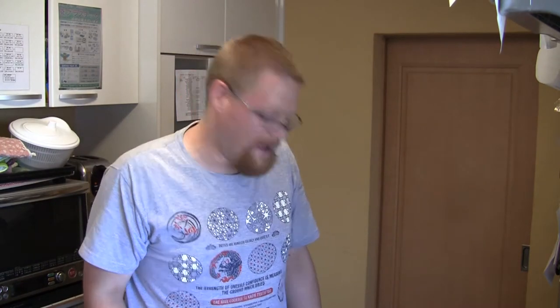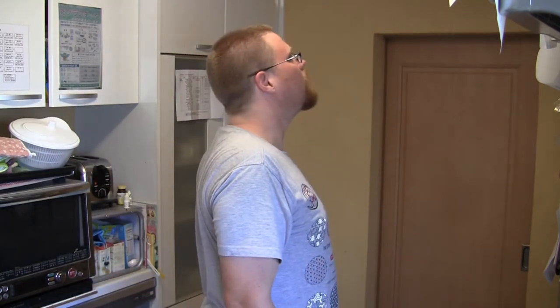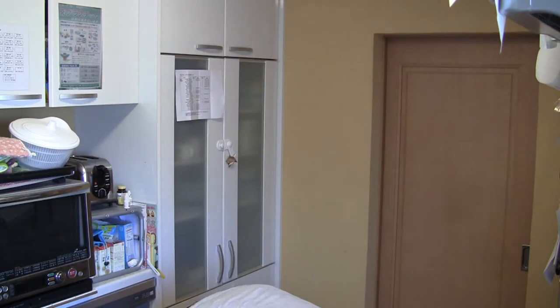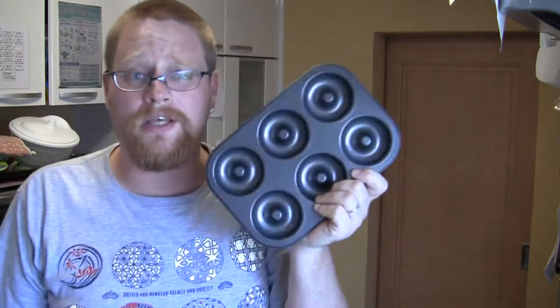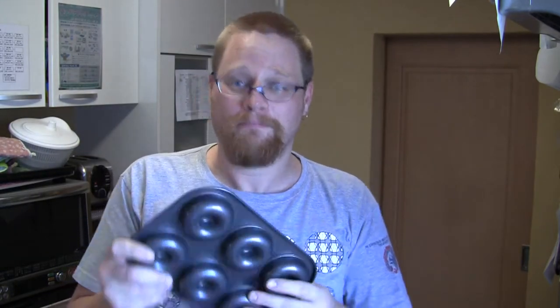I'm confused. I have a donut pan. I just don't know where I have my donut pan. Darn it! Found it. There we go. Donut pan. I bought this just to try making the nama donuts. And then I've only used it like three times. Twice. Whatever. Right now we're gonna be the third or fourth time making nama donuts.